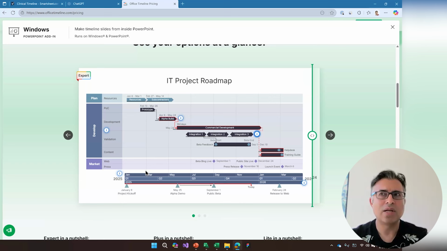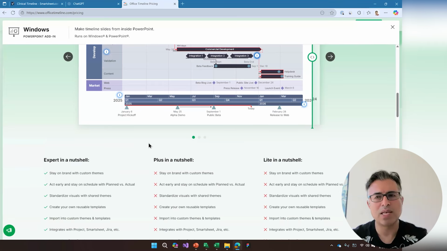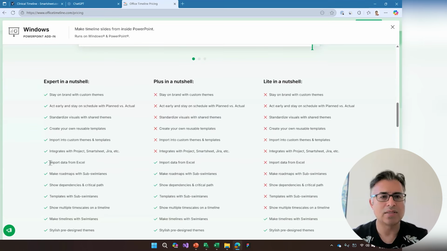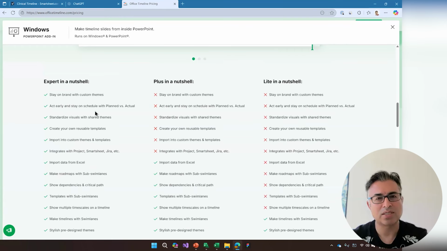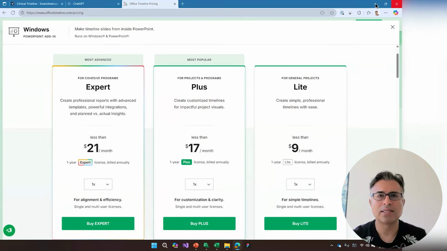I would say that if you're in the PMO, very likely you want expert. Previously we only had 2 builds. It was light and plus. And we started getting so many requests from advanced project managers around the things that they wanted to do with creating custom themes, which took us a long time to build. It seems so easy, but it was actually quite complex to do plan versus actual and standardizing and building templates and themes. So we built one for expert users. And so you can take a look at the plans there.